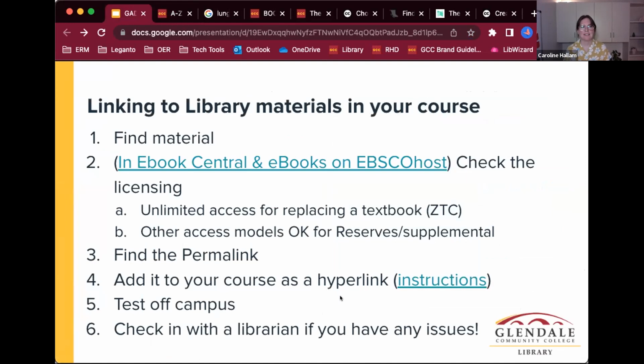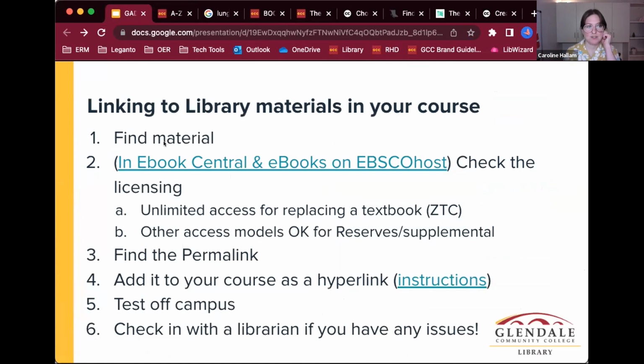So, linking to library materials in your course. With library materials, the vast majority of them are not going to be openly licensed, so you will want to link to them or embed them into your course shell.